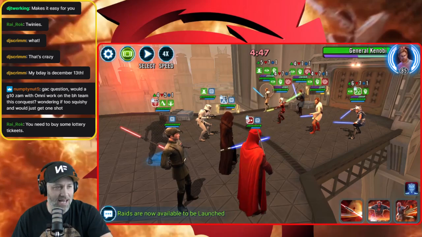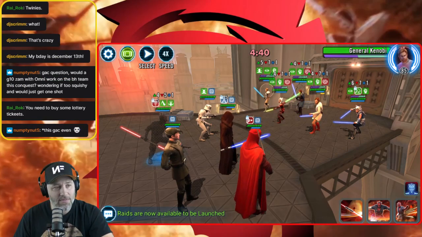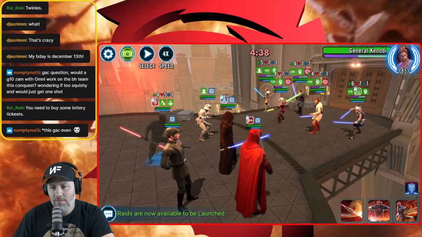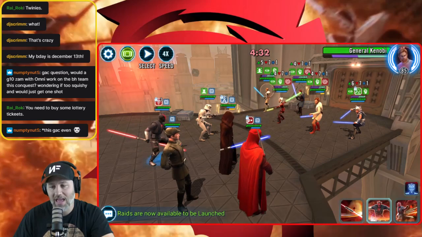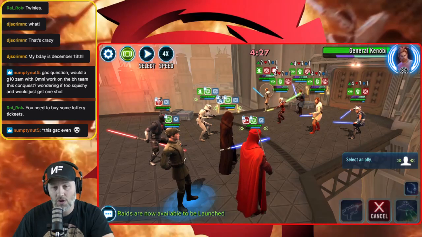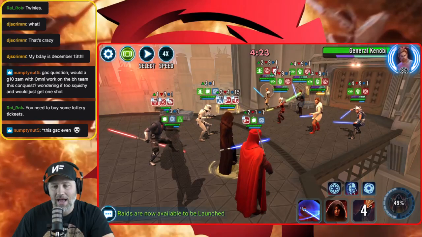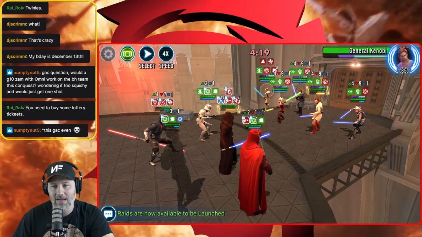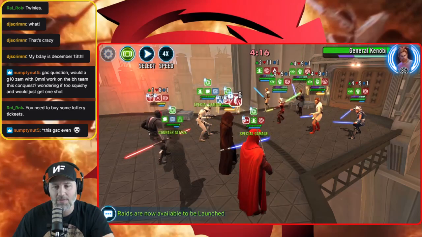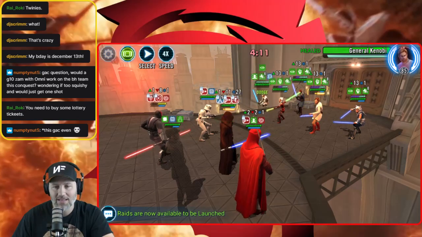Numpty Nut 5, GAC question. Would a Gear 10 Zam with Ami work on the Bounty Hunters this Conquest? Wondering if it's too squishy and would just get one shot. This GAC, for Grand Arena, depends on who you're facing, but I would say if you're going to put the Ami on her, you probably want to invest to at least Gear 11, maybe Gear 12. That's what I would say. I think people are getting a little crazy with the Amis, and I understand why, but you might want to consider that.